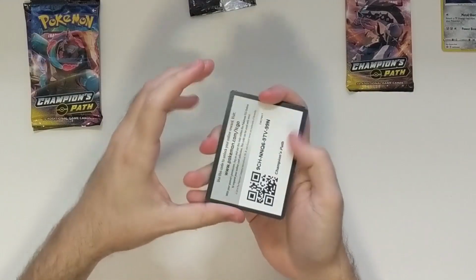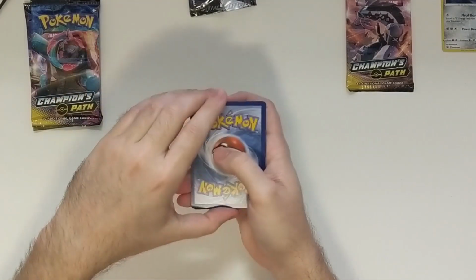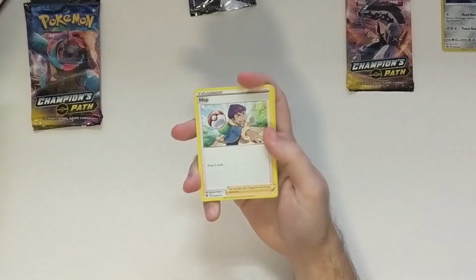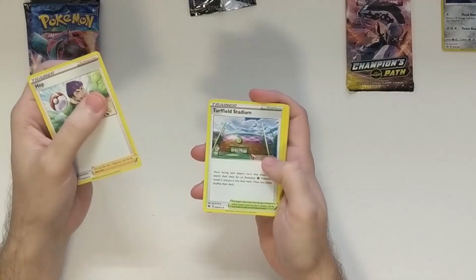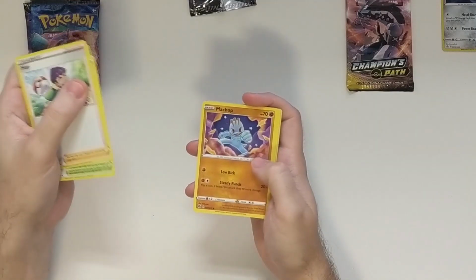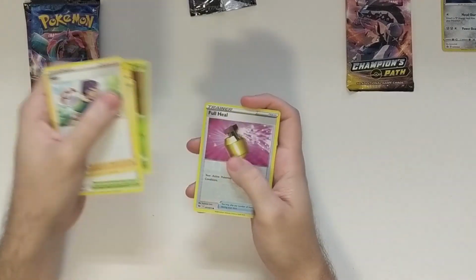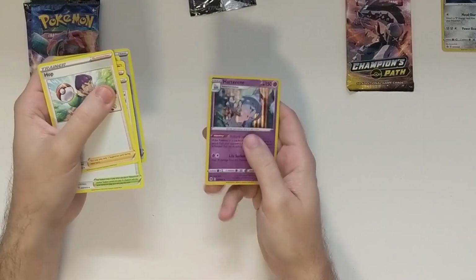All right, flip it over, code card. Got 1, 2, 3 to the front, and on the back we have a energy. Flip it over. Okay, we have a Trainer Hop, Turfield Stadium, Pokémon Center Lady, Galarian Zigzagoon, Machop, Swablu, Nickit, Kakuna, Full Heal as a reverse, and on the back we have another Hatchran Holo.